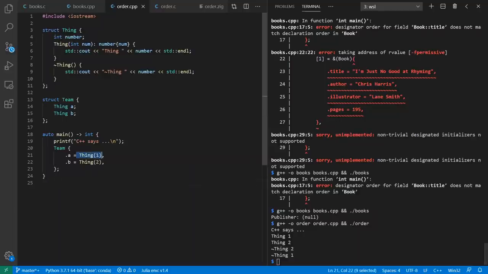We find thing one is constructed first, thing two is constructed second, and then they're destructed in reverse order. This is a big part of why C++20 cares about your designated initializers being in the same order as the struct definition. Because C++ has always defined the semantics of I'm constructing A, I'm constructing B, and therefore, to retain some sanity in terms of possible dependencies, we're going to destruct B, then destruct A. And all that happens automatically. And we're likely to confuse ourselves if we try to put these fields in a different order than what's actually going to be happening when it runs.